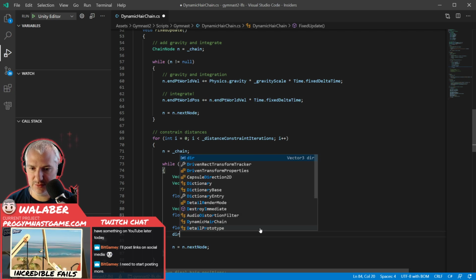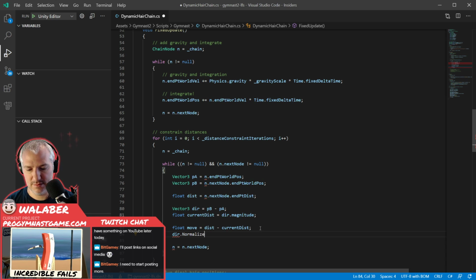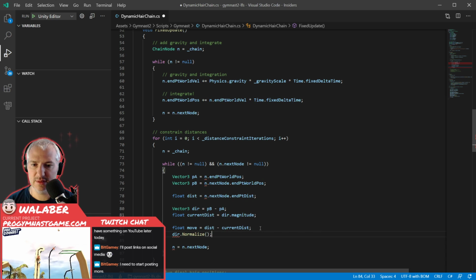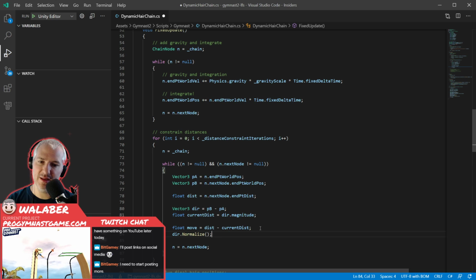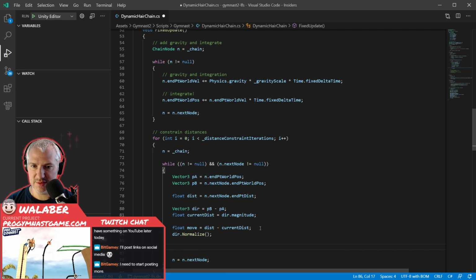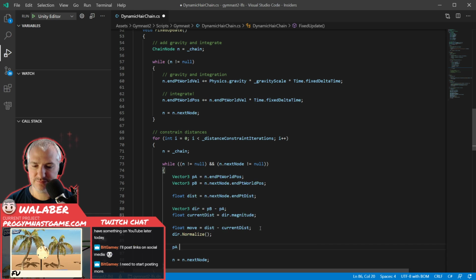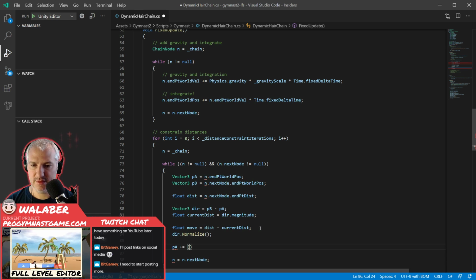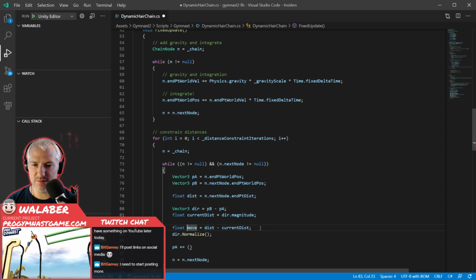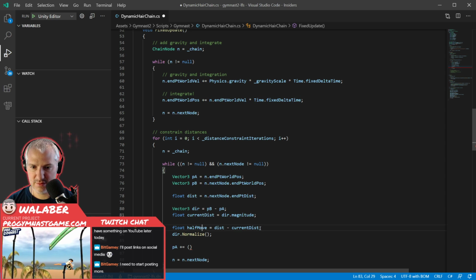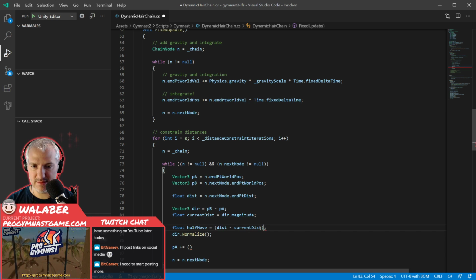So now we need to normalize the direction. And this is going from point A to point B. So that means we say PA plus equals, I guess what we do is also do this. We'll call this the half move, because we want to take this thing and get half of it.